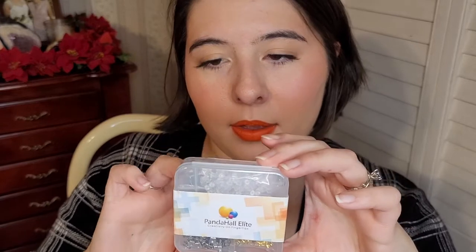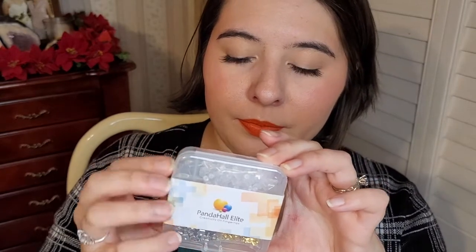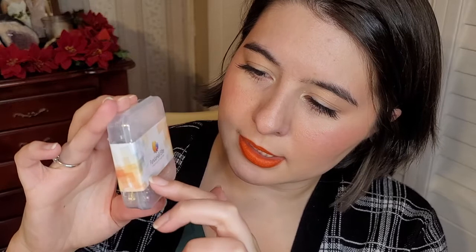I also received some earring studs with their backings. I have both silver and gold pieces in this container. The brand of these findings is Panda Hall Elite.